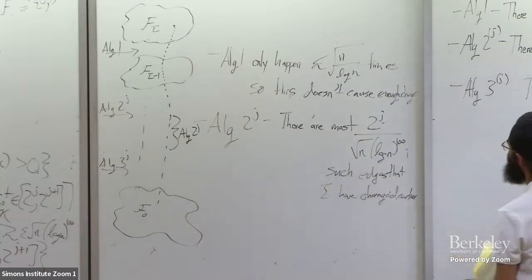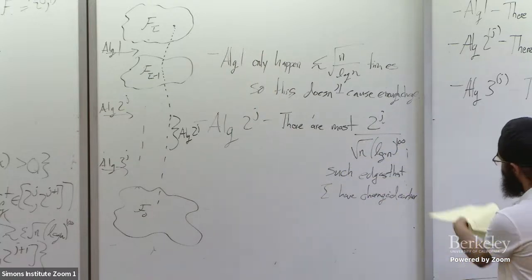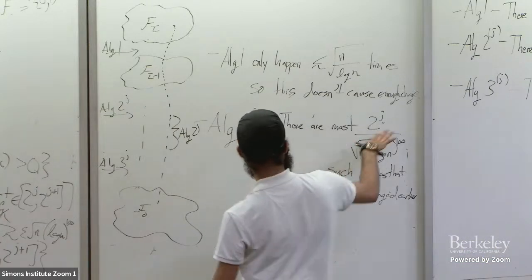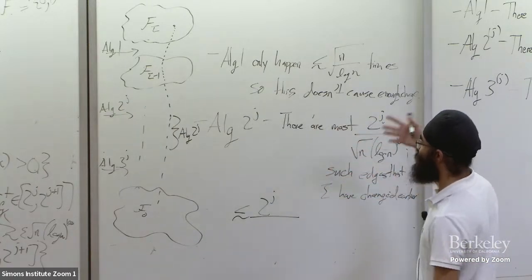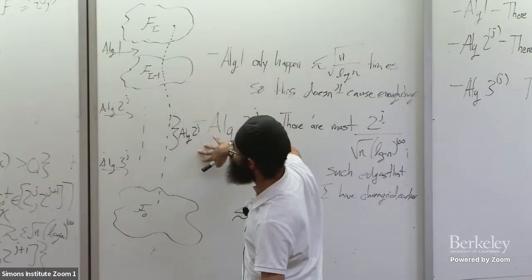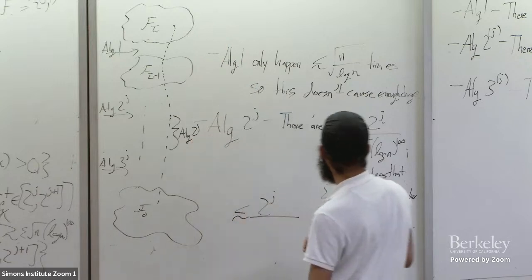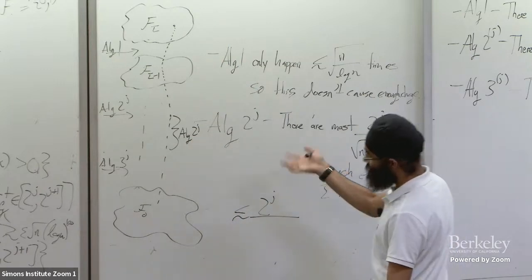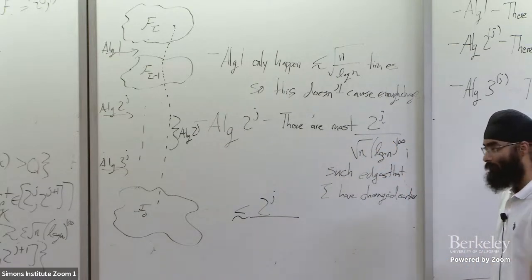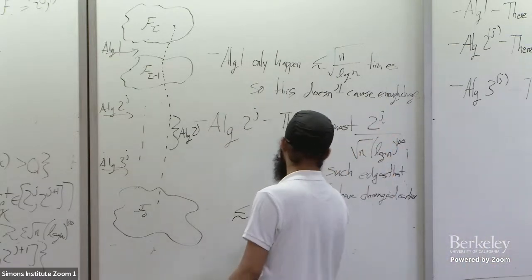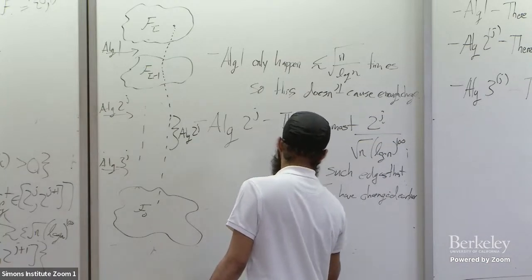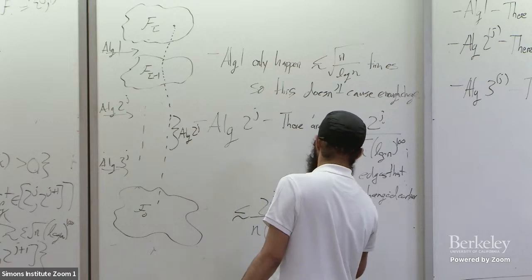So how many of these have high degree? So there are less than or equal to 2 to the j. This is like, look at the graph induced by the change. You've constructed a history so far. Look at the set of edges you've changed due to alg2j. How many vertices in that auxiliary graph have degree above square root n times log n? There are at most 2 to the j divided by n times log n to the 100 high degree vertices in this graph.